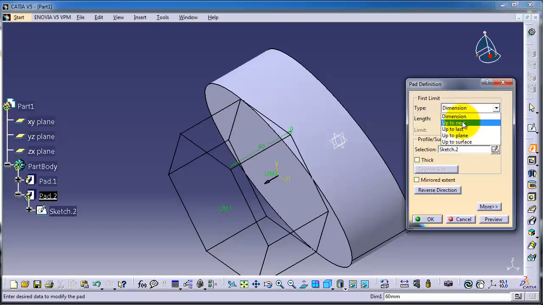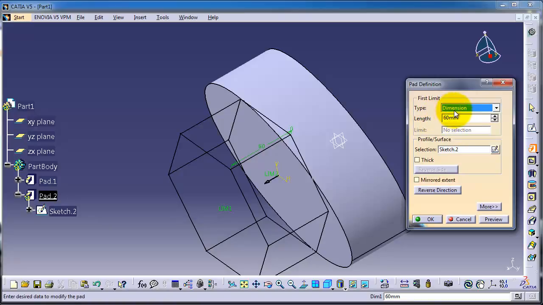Up to next is for when you have a solid body next to this, and then it's going to extrude up to it, or if there is a plane or a surface. We're going to cover these types in the practical section and examples, which we are going to upload.